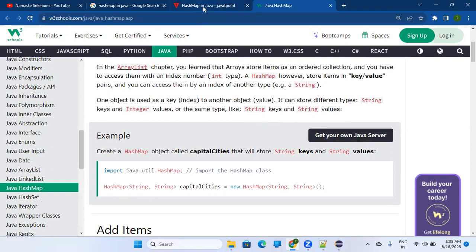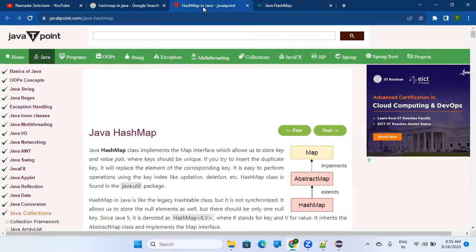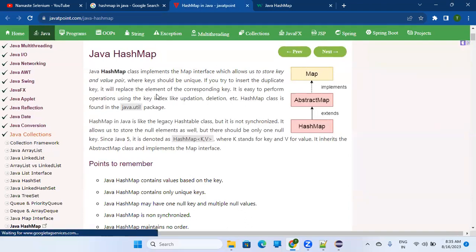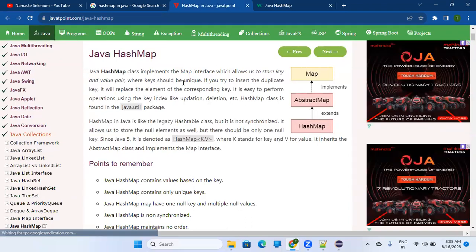But to know it better, let's see this particular thing also. It says that the Java HashMap class implements the Map interface, which allows us to store key and value pairs, where the key should be unique. If you try to insert a duplicate key, it will replace the element of the corresponding key.